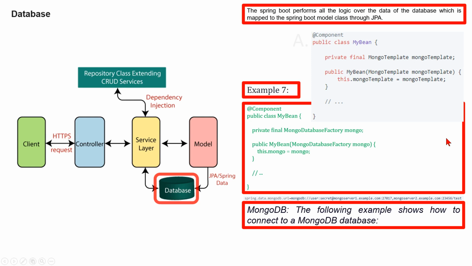You can set the spring.data.mongodb.uri property to change the URL and configure additional settings such as the replica set, as shown in the following example. Spring Data MongoDB provides a MongoTemplate class that is very similar in its design to Spring's JdbcTemplate. As with JdbcTemplate, Spring Boot auto-configures a bean for you to inject the template as follows.